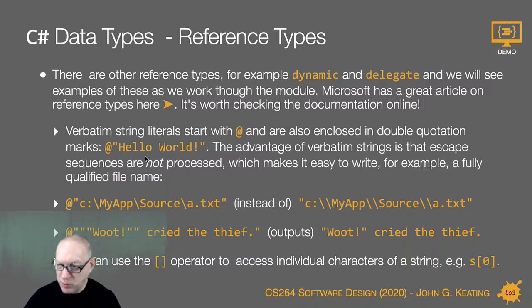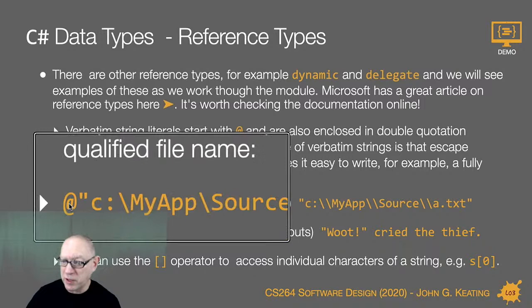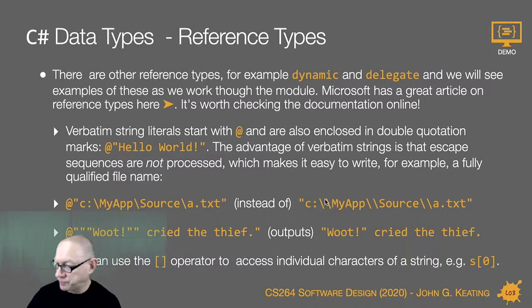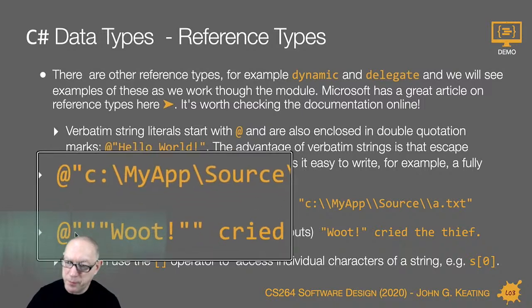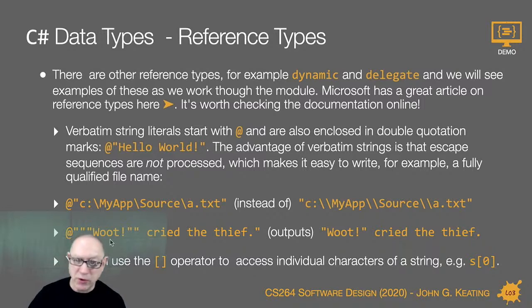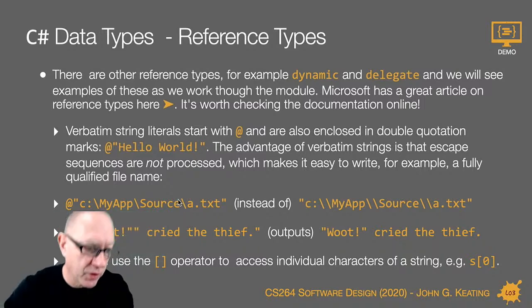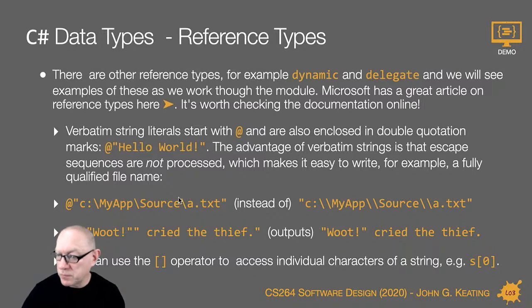There are strings. We talk about strings being immutable. You can create what are called verbatim string literals using an ampersand in front of a double quotation, something like this. The reason you have these is that escape sequences are not processed. It makes it easier to write, for example, fully qualified file names. If you want to include all of these codes, backticks in here, you can stick this in front of them and it will generate this. Otherwise you'd have to write this. And sometimes you want to include all these quotations in here, and this makes it easier to do that. The other thing about strings, which you'll see a little later, is that you can use the square bracket operator to extract the characters from a string. So strings are fun. Let's move on.